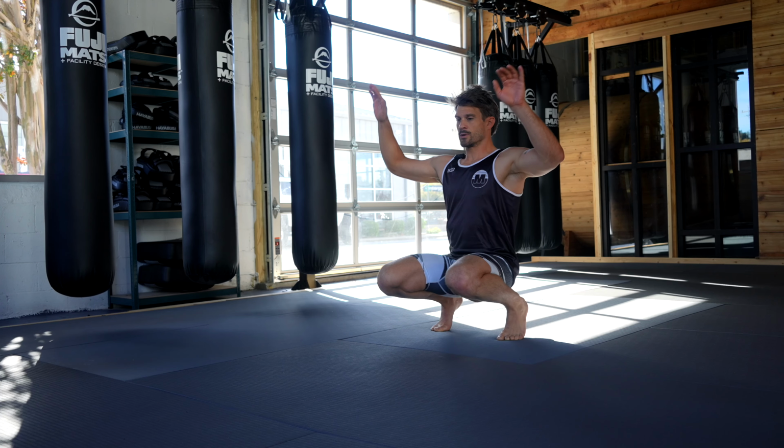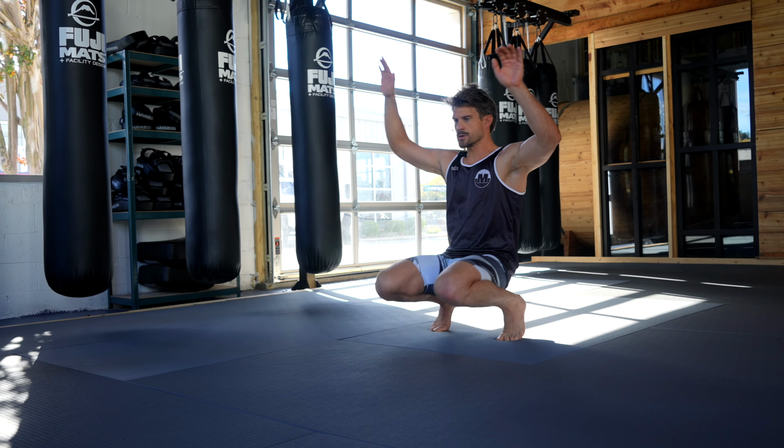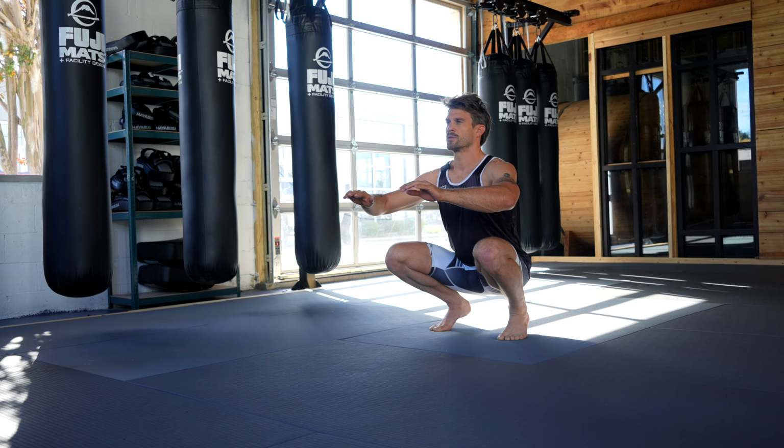The next level of that, when you can do that, is forward, then back, without your knees touching. Forward and back. Balancing on the balls of your feet. And if you can, 10 to 12 times.